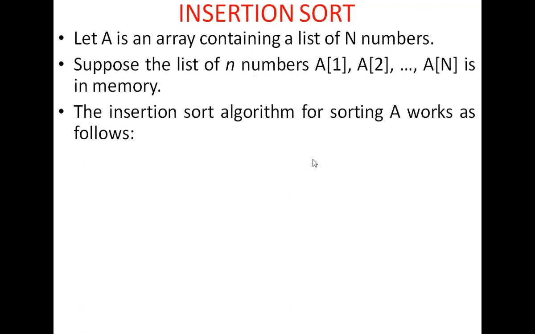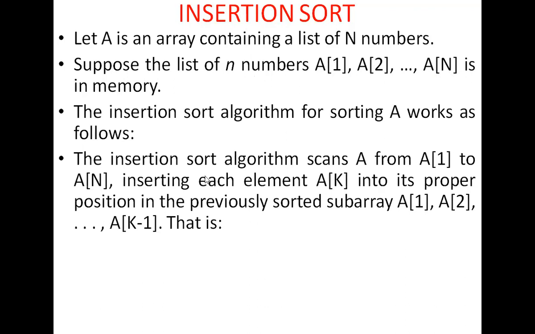Now, let us discuss the working principle of the insertion sort algorithm. How does it work? The insertion sort algorithm scans A from A of 1 to A of n, that means from left to right, inserting each element A of k. Assume A of k is the element to be inserted. This element is inserted into its proper position in the previously sorted subarray A of 1, A of 2 up to A of k minus 1.